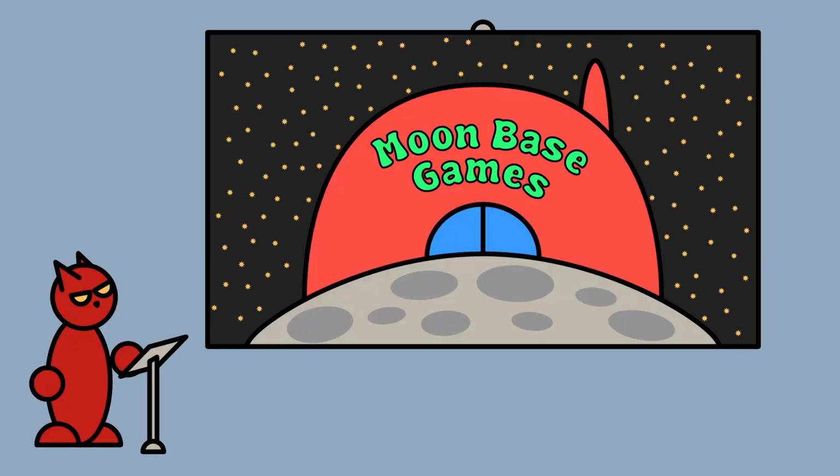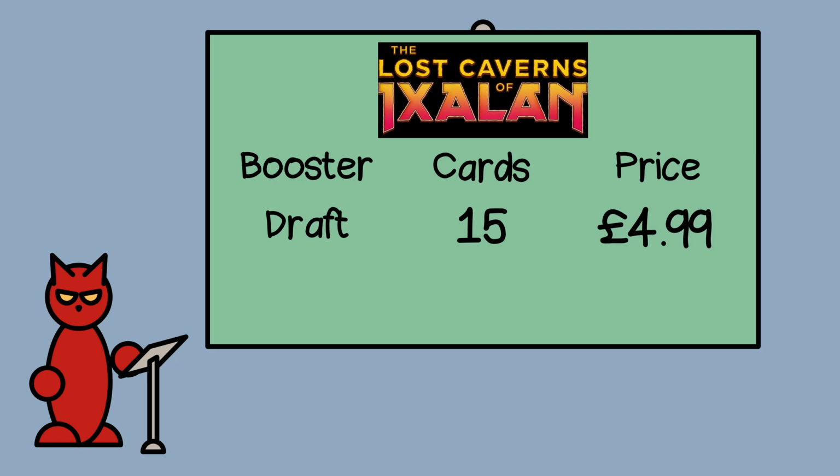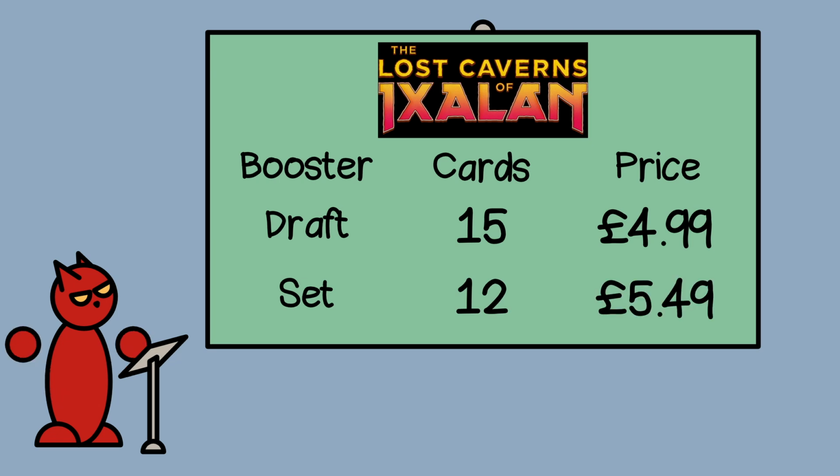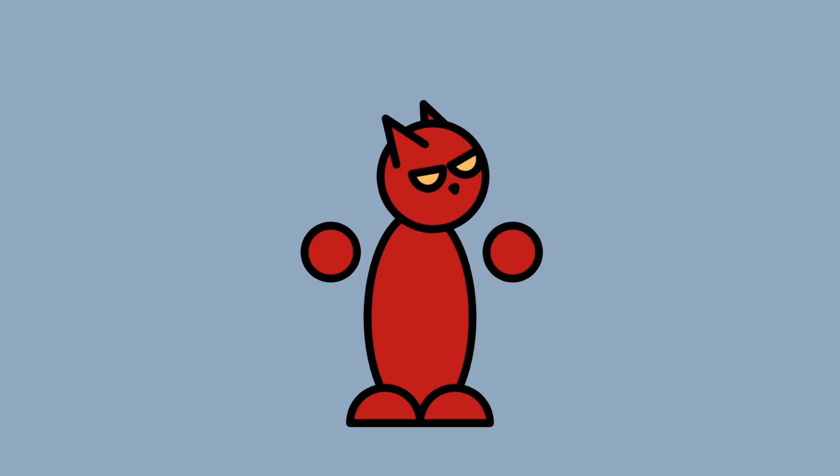However, looking at my local game store, Caverns of Ixalan draft boosters, which contain 15 playable cards, retail at £4.99. Caverns of Ixalan set boosters, which contain only 12 playable cards, are £5.49? So, more expensive for less cardboard? I mean, how does that make sense? Does the minor chance of getting an extra rare or two increase the printing cost somehow? Are mythic rares just more expensive to design? I doubt it. But what about the boxes?